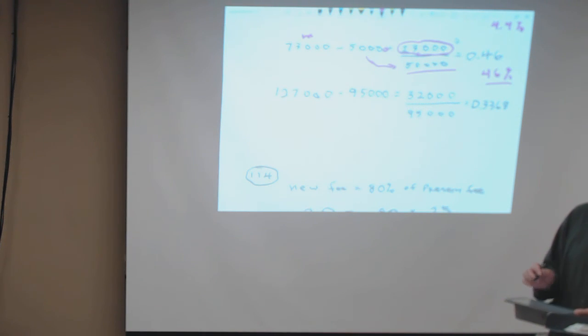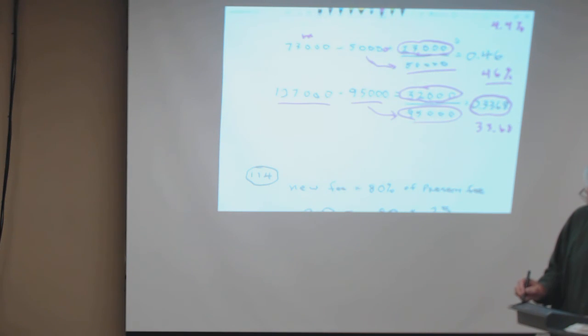Now somebody's going to get bent out of shape about that one. And that's why Walmart's had to change their policy. What about CEOs? Well, surprisingly enough, it's worse for people in technical positions than CEOs, because the man makes 127,000, she makes 95,000. 32,000 difference. Divide 95,000 into that, and the guys make 33.68% more than the girls do when they're running the company.